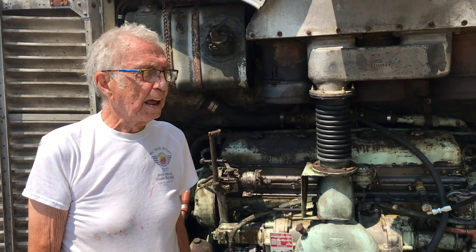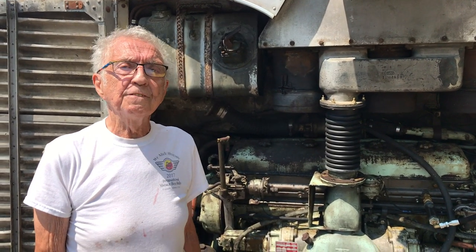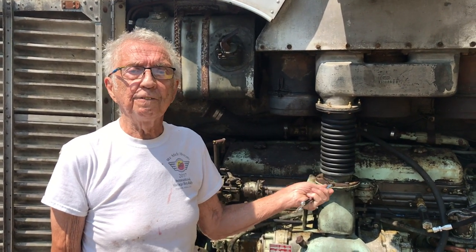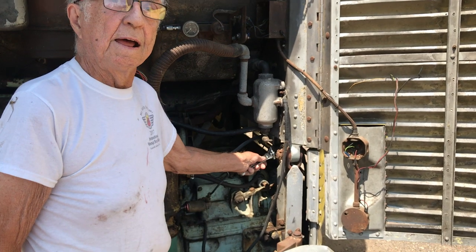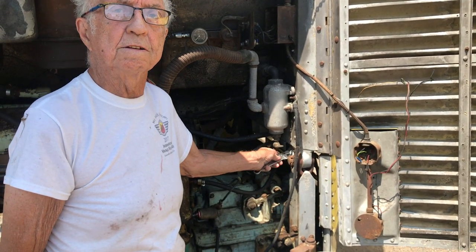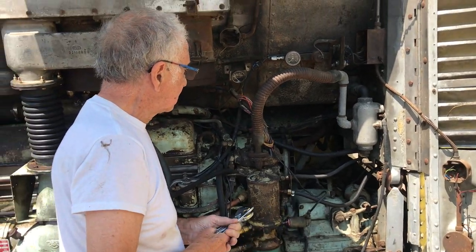So, one more little thing. If you have the problem with the engine running rough and you don't know why, start there. I have yet to find a bus that doesn't have a suction fuel leak. I got lucky on this one that it was just the hookup from the pipe coming from the fuel tank selector switch on this silver side to this point here. So that will do it.